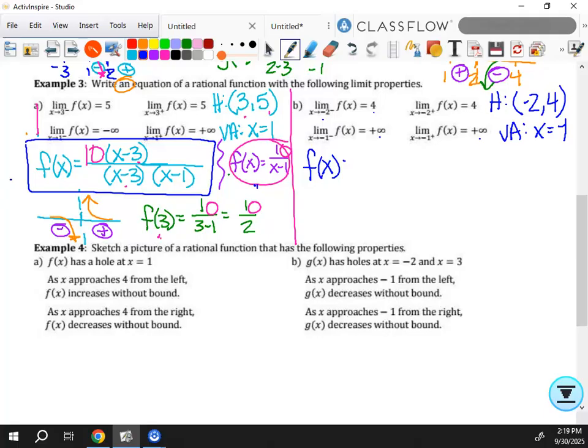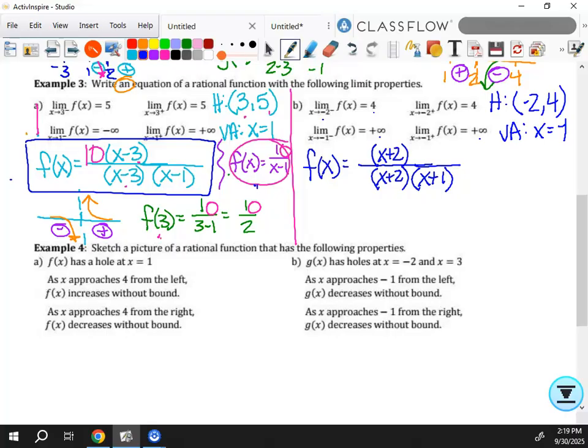All right, so f of x. I know if I have a hole at -2, I have to have a factor of x plus 2 in the numerator and denominator so that they would cancel out. Okay? If I have a vertical asymptote at -1, what do I have to have in the denominator? x plus 1. Very good. Okay. Everybody okay with all that so far? Yes? All right, so now we're going to check our vertical asymptotes.